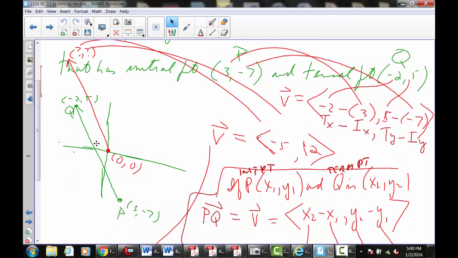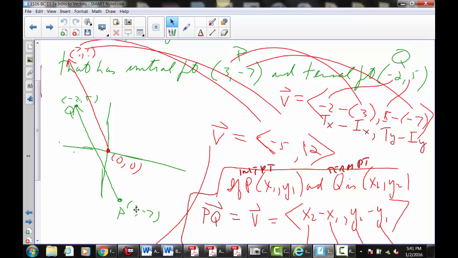If you draw the initial point and the terminal point, (3,-7) and (-2,5), you realize that to be in standard position, we would have to physically move this green vector until the point P was at the origin, because the initial point has to be (0,0), and then we'd be looking for the terminal point. So in effect, you're taking 3, and in order to move it up to this location and over to the left, you'd have to move it up 7, and you'd have to move it left 3. So basically you'll have to do the same thing to the (-2,5), which is move it up 7, and then left 3.